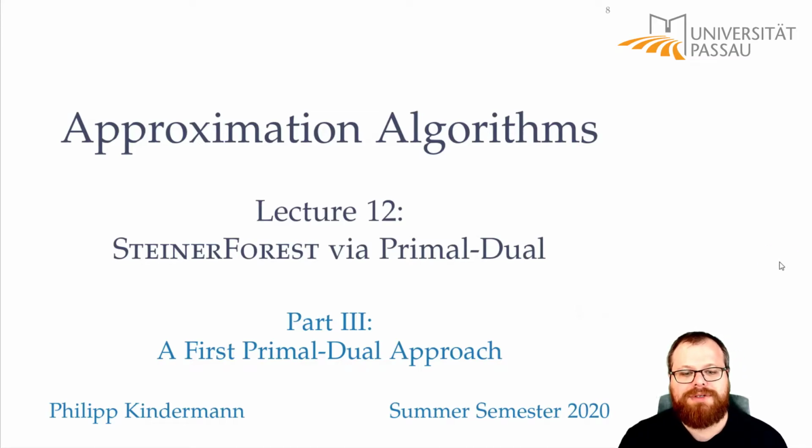We now look at the first Primal-Dual approach to solve this problem. Remember, in the Primal-Dual approach, what we want to do is take some dual solution that's valid and then increase it in every step. At the same time, from this dual solution, we create some integral primal solution, and we keep on improving the dual one until we have a valid primal solution.